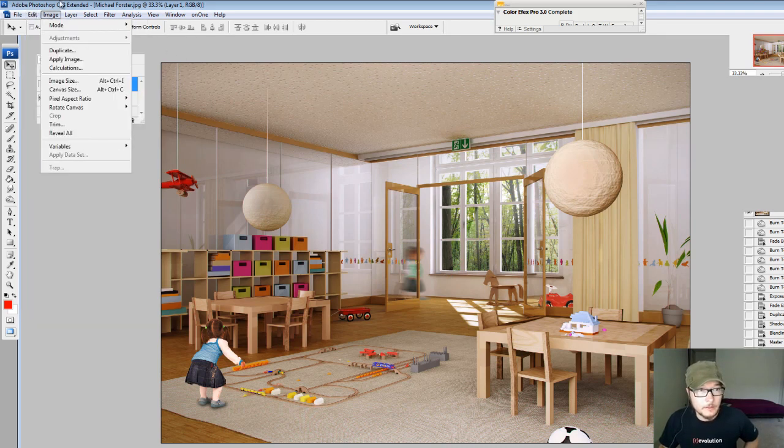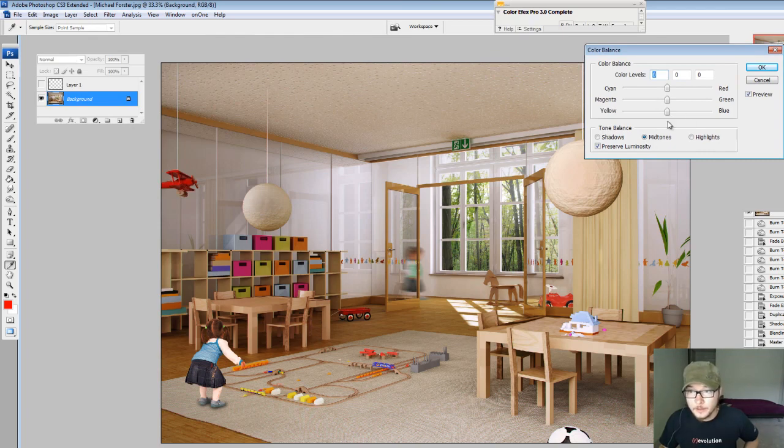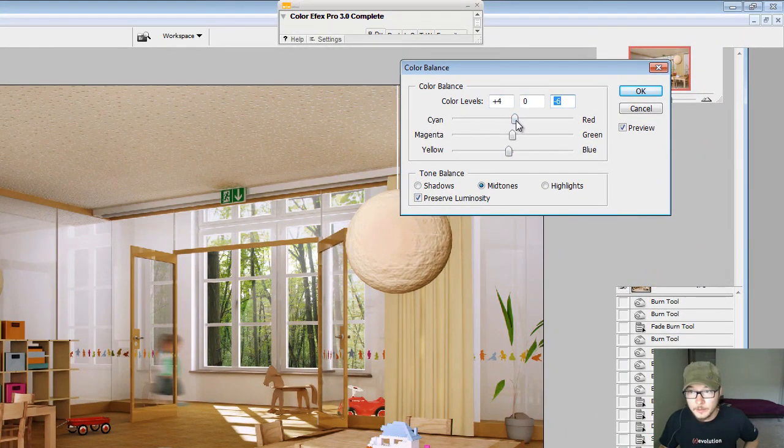One more thing that is a little bit not in proportion here is the color balance. Okay, so on the midtones, I'm gonna add a little bit of yellow and a little bit of red, something like that. And on the high tones, we're gonna add a little bit of blue. So you see here, this part got really nice white, and something like that, bluish. Okay, this looks way better.